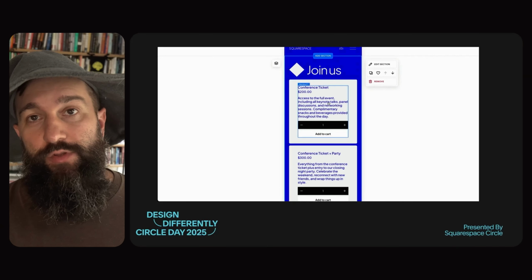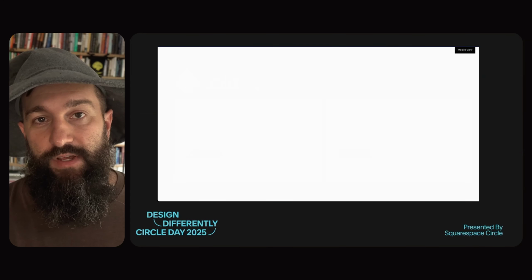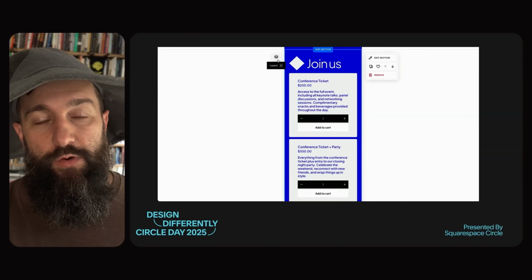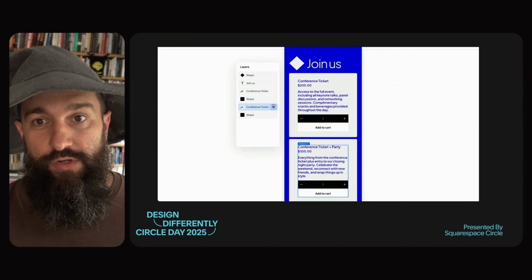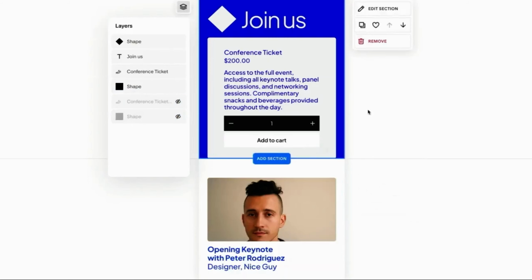The ability to hide blocks on just desktop or just mobile is now available, which means you could create two entirely different views of a section for desktop and mobile using two totally different sets of blocks, hiding each for the opposite view. Or, you could just hide individual blocks on mobile to declutter the mobile browsing experience. And thanks to this new feature that's already live, at least for Gold and Platinum Circle members, you don't have to use custom code to hide it. You can just toggle it off on the mobile view.